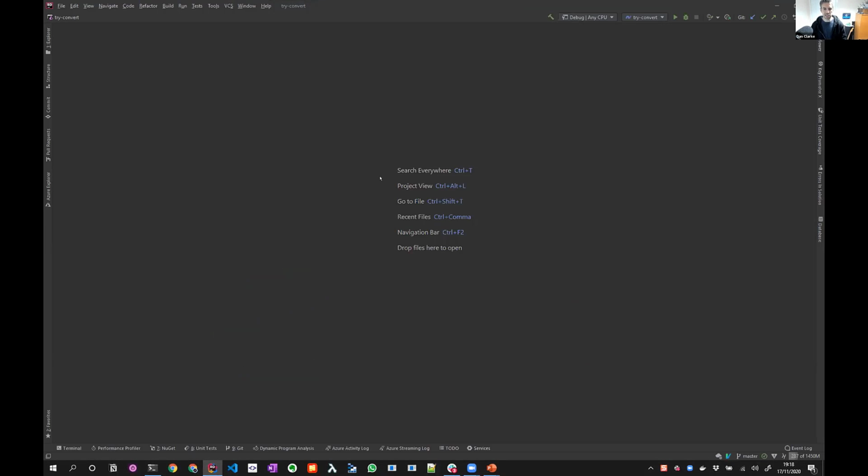So Rider is built on top of the IntelliJ platform, and a lot of the JetBrains IDEs are also built on top of the same core. So this means that even though Rider is relatively new, and I say relatively new, it's a few years old now, but newish, it's not been built from scratch. It's been built on top of years and years' worth of experience developing IDEs. And a lot of the plugins are shared between all the different IDEs anyway.